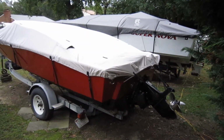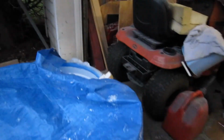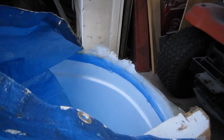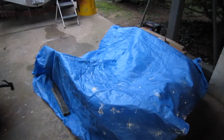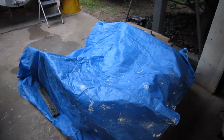Well, it's all put away for now. We got this thing down and we got it covered up because we really don't want it filling up with water, especially since we went ahead and figured out where all our lines are going to be and all that good stuff. And we don't want all the tape to melt and fall off if it happens to rain for the next 12 to 14 hours, because I already felt a couple drops. So it's perfect timing to call it a day. We'll see ya.